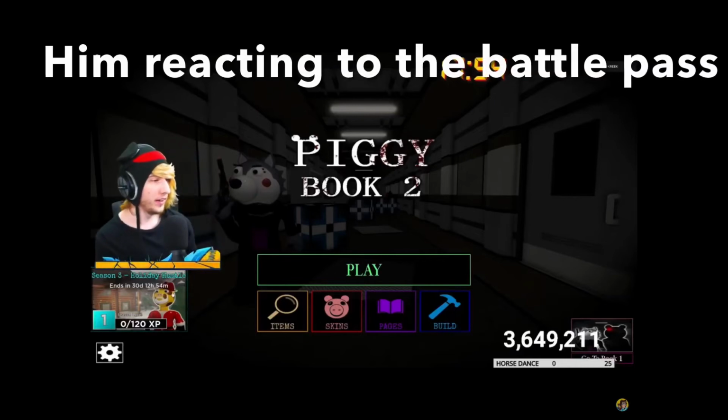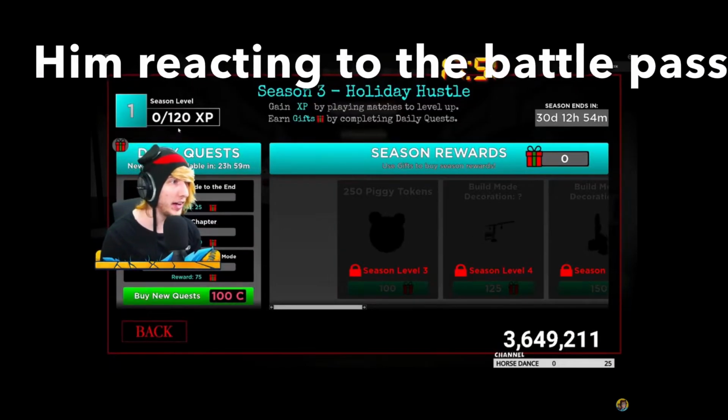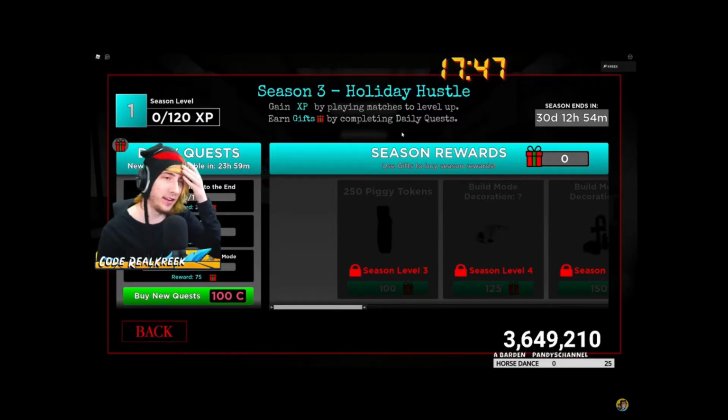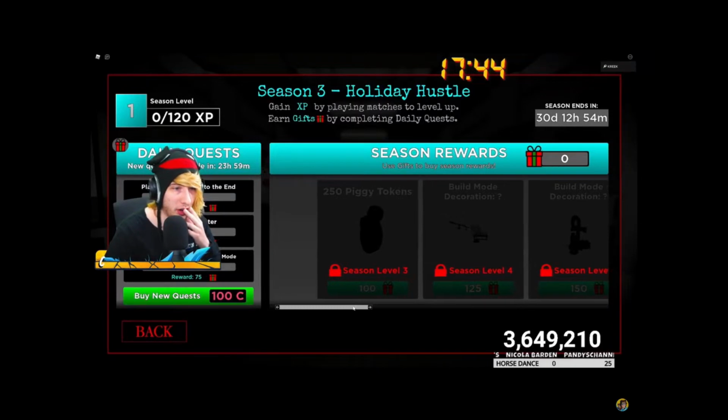Holiday hustle. Here it is right here. So we got, okay, season level. Earn gifts by completing daily quests. So we earn Christmas gifts. So here's the new battle pass.